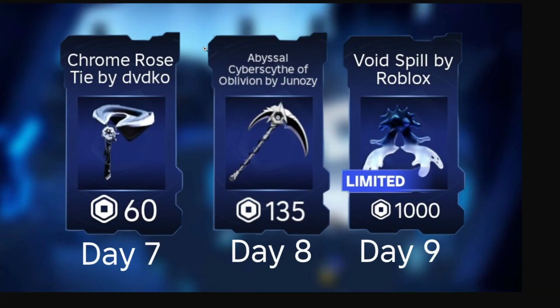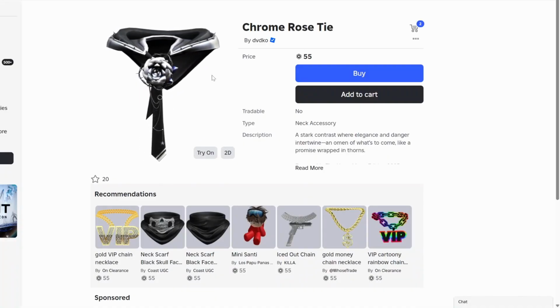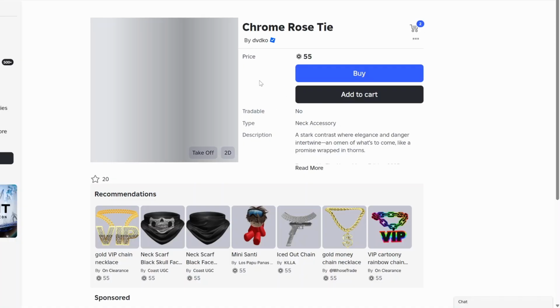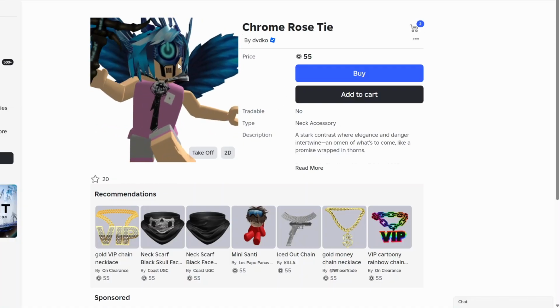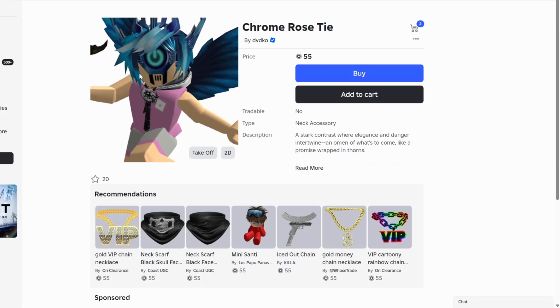Next up right over here, day 7 and 8 are UGC items, with both of the items actually already being out. We have the Chrome Rose Tie by DVDKO. It's a fairly cheap item right over there, and it looks pretty cool on a character, so definitely not too bad. A nice little UGC item for day number 7 right over there.